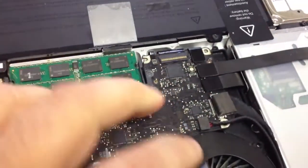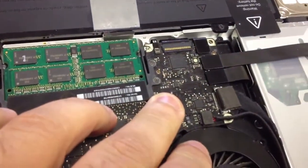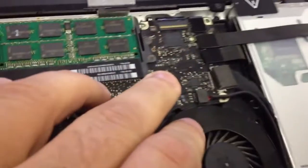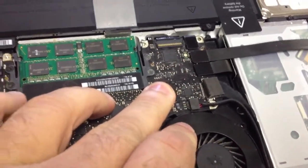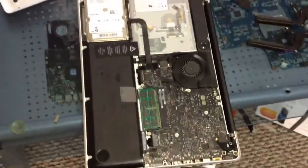When the customer was putting the system back together, he damaged the fan connector and sent it back for us to repair. We decided to go with a salvaged connector and soldered it onto the board. Opening up the laptop and turning it on, we have initialization, the fan is running, and everything is starting up — so we know the fan connector fix solved the overheating problem.